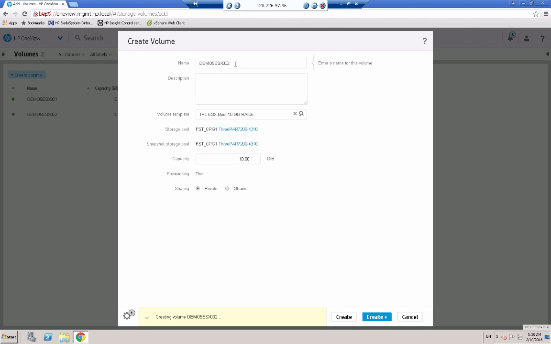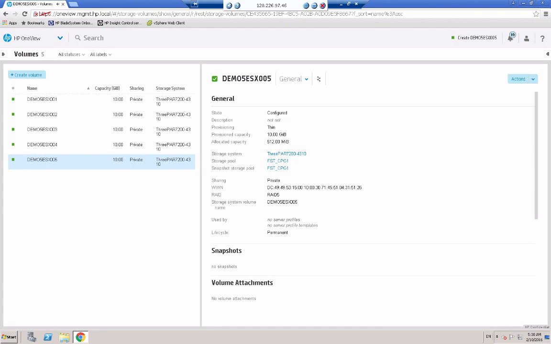So it's creating my second volume, and create my third one and fourth one and last one. So click Create, and once that's been created, we'll be returned to the volumes page, and we can see those 5 volumes that I've just created. Now I'm going to create another volume from a different data store.